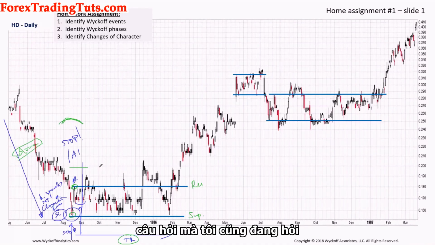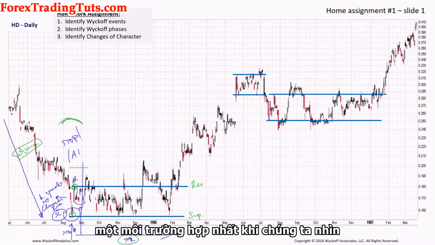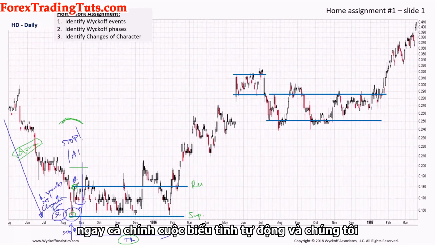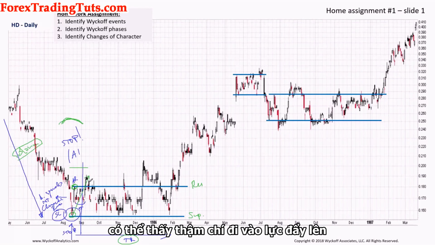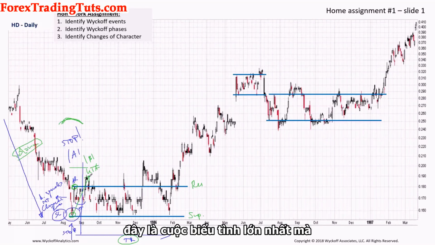The question that I'm also asking is about that switch from the downtrend to a consolidating environment. When we look at the rally, even the automatic rally itself, and we could see even going into the upthrust right here in potential phase B, is this the largest rally that we've seen so far? On the way down.